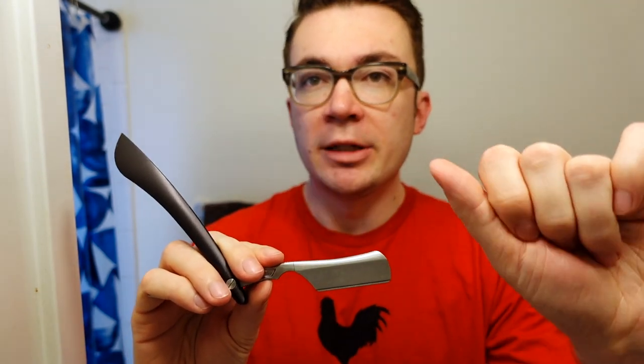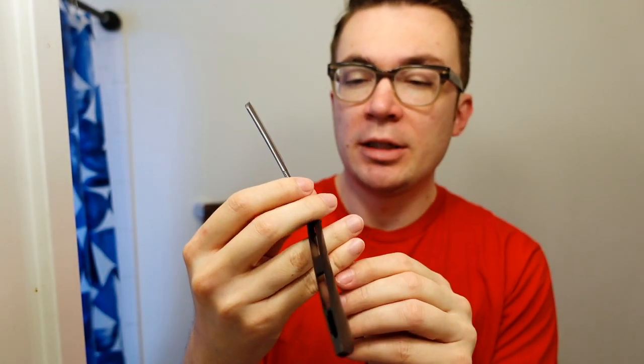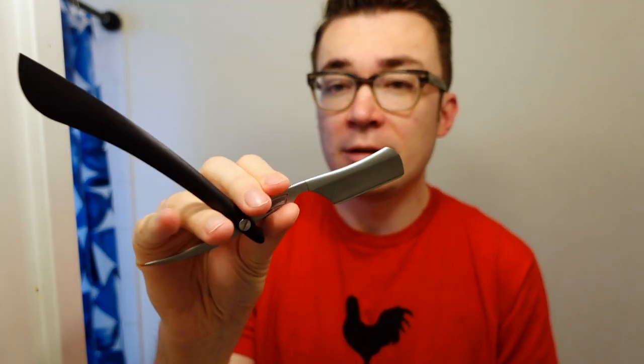The blade is held in by a magnet on the inside — you take off one side, put the blade in, and reinstall it. On the tang of the razor it's got really nice jimping, I can really feel the grip here, and I do enjoy that. It's got kind of this longer tail — I've been calling it the monkey tail. This razor has shaved me very well the past maybe week and a half. In terms of the cutting sensation I think it's really excellent. There are some other things about the razor that maybe I'm not so crazy about, but in terms of the actual cutting feeling I really enjoy this razor.